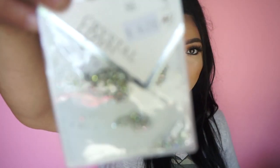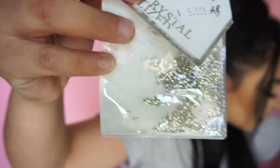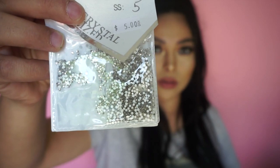These are like gold. The other ones were like gray color. And then these are size 4. These are size 5. And these are size 5 in the other color as well. And I do have the Swarovski ones, but I don't want to just waste them, you know?